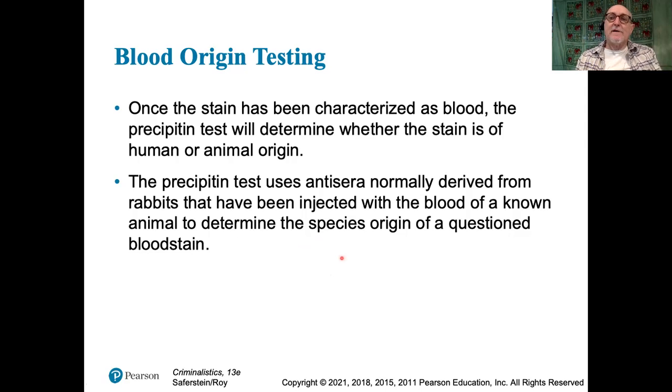There are also antisera to all sorts of other things: antisera to dog blood, to cat blood, to cattle, pigs, etcetera, in case you need to carry on tests when you get a negative for your human blood. Well, then why is this blood there? What kind of blood is it? Oh, it's a pig. Somebody's been nutty enough to slaughter a pig in their lounge. Things happen, but it's not necessarily a crime.